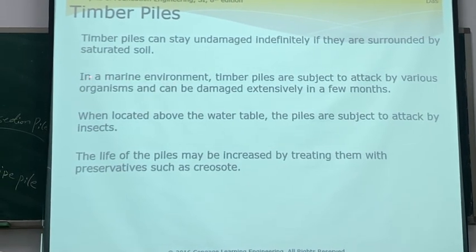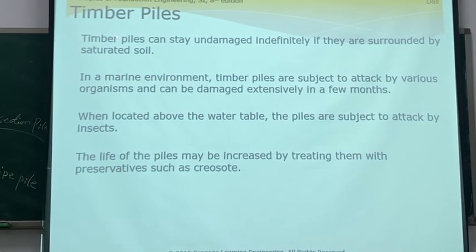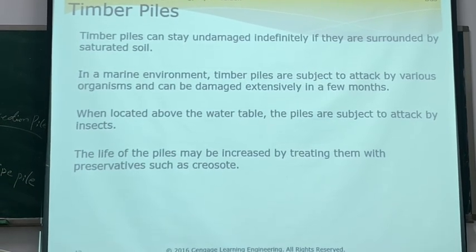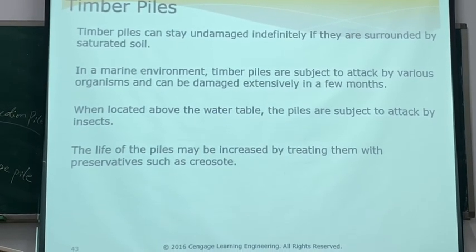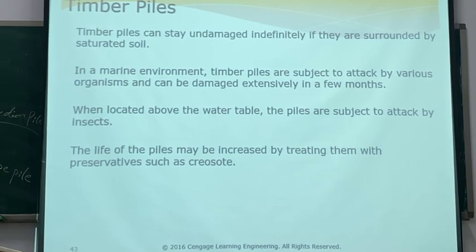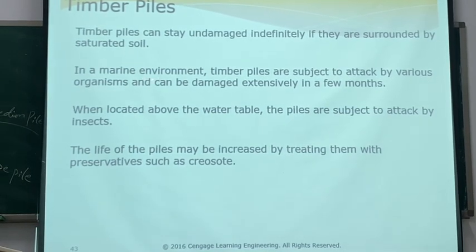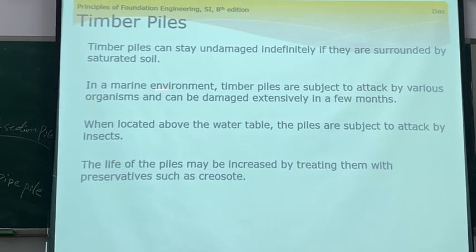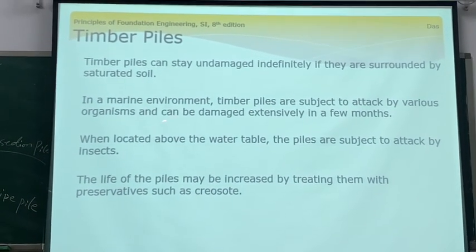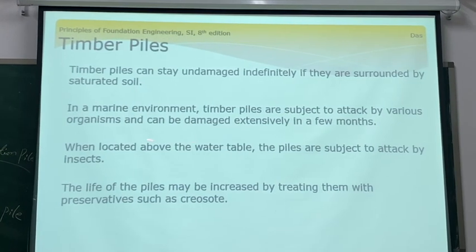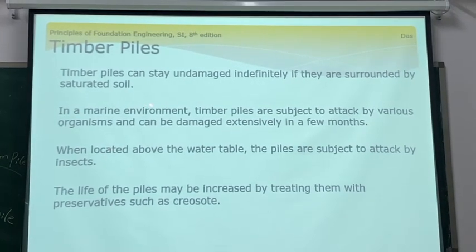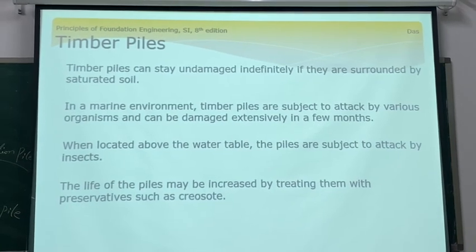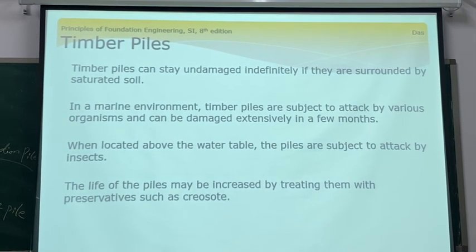When this timber pipe is used in the water, in the sea, nearby the river, nearby the sea, then we can consider the environment to be subject to attack by various organisms. It can be done in a few months. Yeah, we consider the environment. We have a lot of corruption of the pressure of the tree of the table.